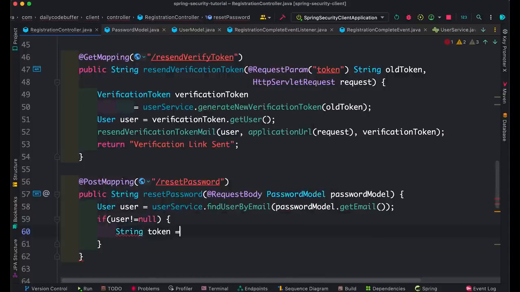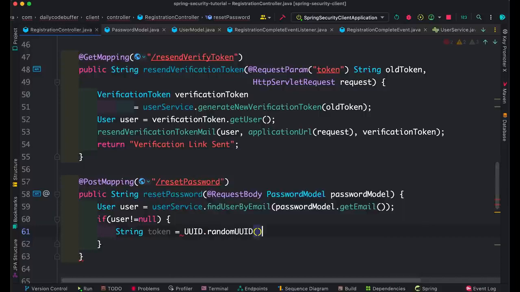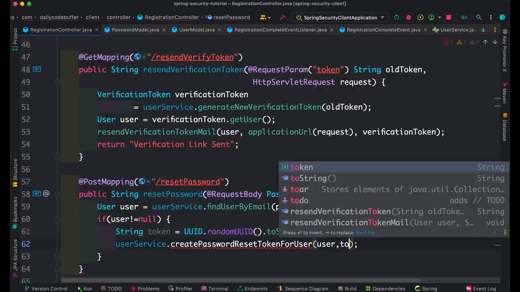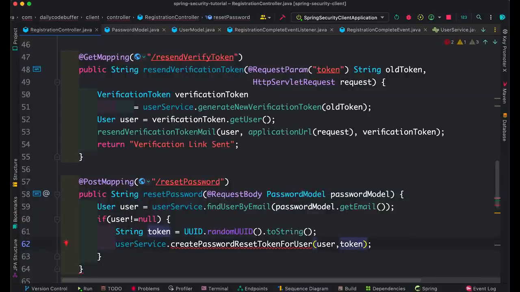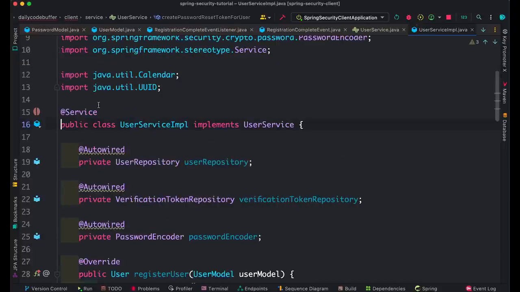String token equals UUID.randomUUID().toString(), and we'll call userService.createPasswordResetTokenForUser, where we'll pass the user and token. Simple, right? And let's create the method and we'll implement this method as well.